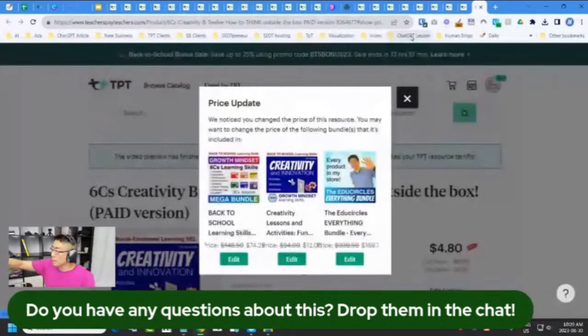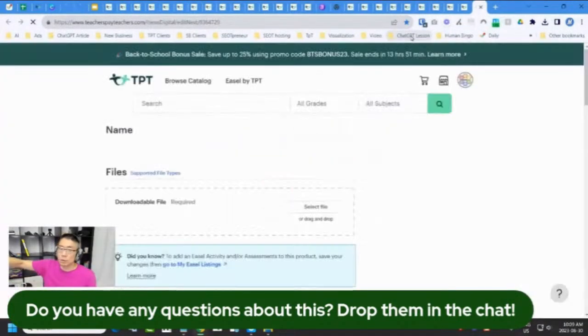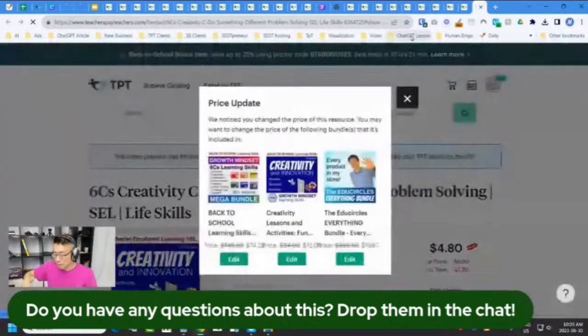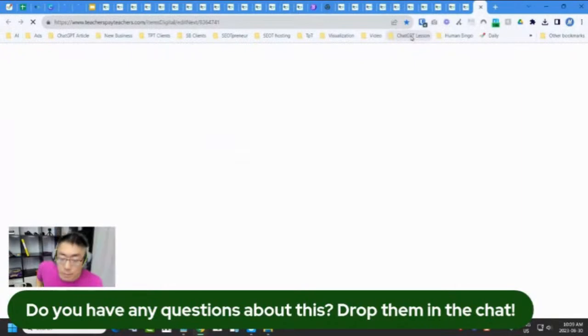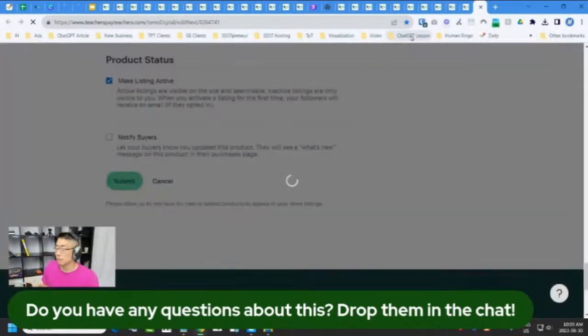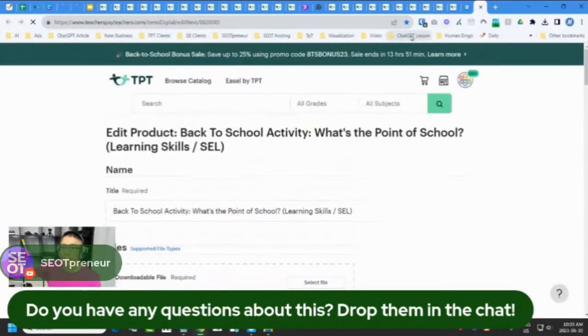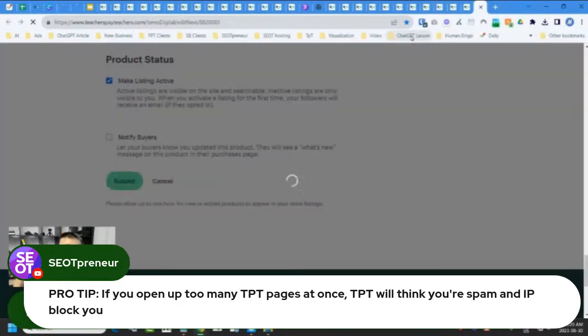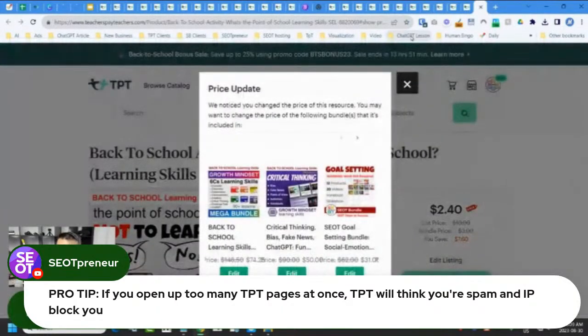Like if I go up here into a bookmark folder and I put all the product pages that I want to download or to change the price, because that would make sense. That would be a life hack, right? And if I right click on that and say open all the pages, because I know I'm going to have to edit those pages, if it opens up 10 pages super fast, TPT is going to think it's getting hacked. Something's weird here, and it's just going to block your IP address, right? Obviously, there are ways around that.